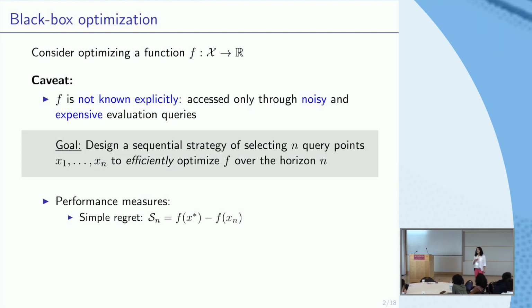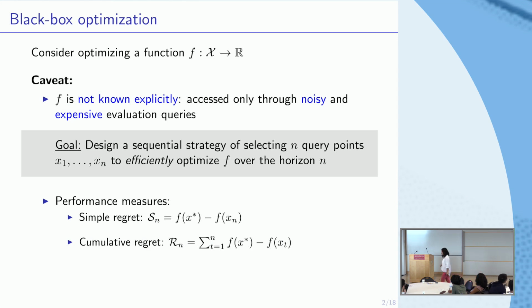There are two performance measures you can imagine. The first performance measure is called simple regret. After you have done your experiment, you compare how well you're doing to the best example you have so far found. And if this number is small, you have less regret compared to the person who had a closed form formula for f and could solve it for f of x star. So x star here is my optimizer, my maximizer.